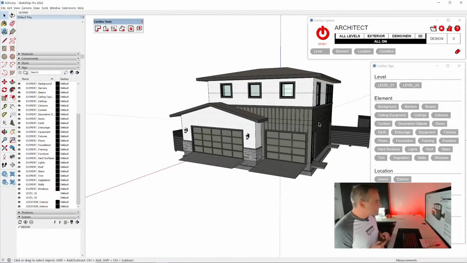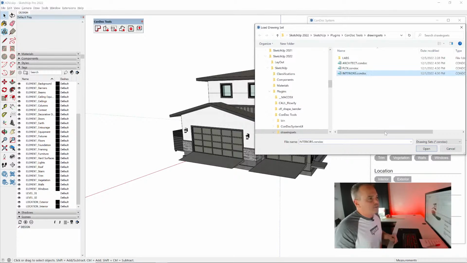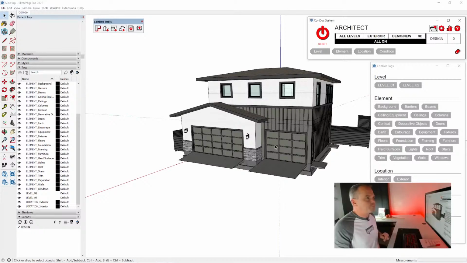If you load the architect drawing set, that's essentially what's represented in my book. So right out of the gate, you just load the architect drawing set, and now you're in sync with what's in my book. Furthermore, we have another pro drawing set, which is interiors, which is largely based on the layers or tags that are covered in my book, but we automate different drawings that are more specific to an interior designer. So it's very much the same workflow and functionality, just automating industry-specific drawings. Cool.